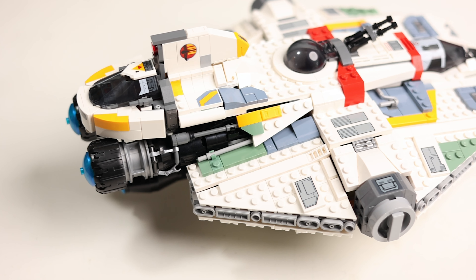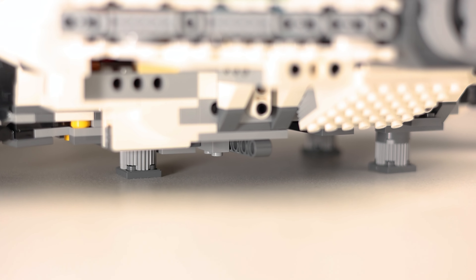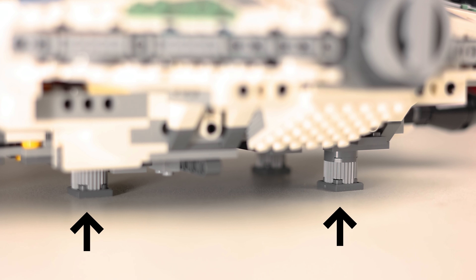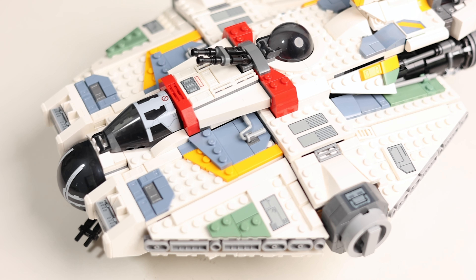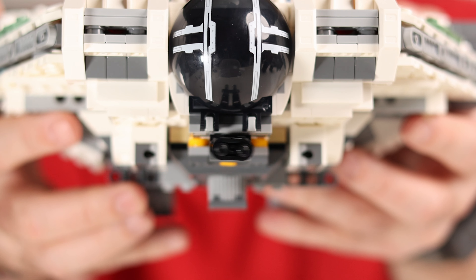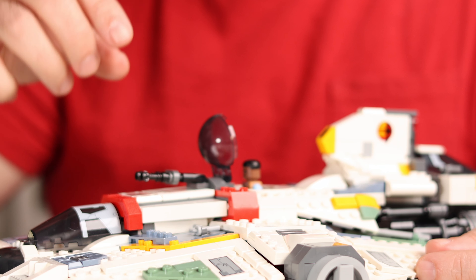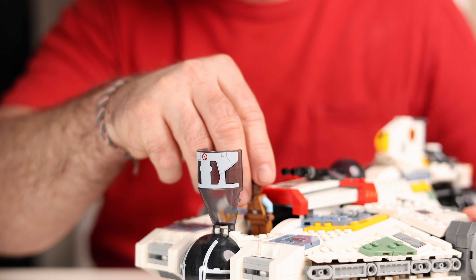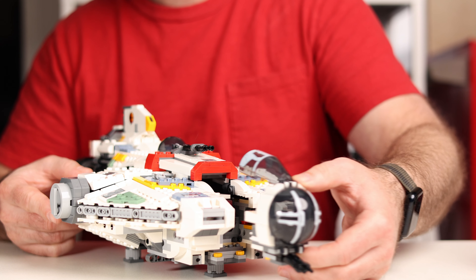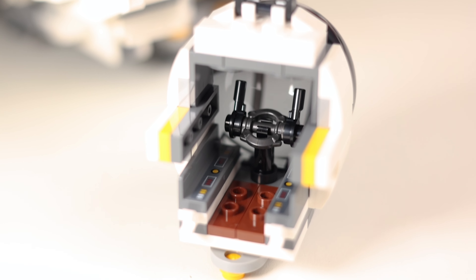The large sticker for the cockpit was by far the most challenging — I'd give myself a 97% if this was a sticker test, but I really wish this piece had been printed. I really love the unique and playful color scheme of the Ghost with a mostly white body and accent panels in blue-gray, sand green, red, and yellow. Maybe it feels a little like Kids Bop, but we get enough gray and dark gray and brown Star Wars sets that this is a nice breath of fresh air. All the Ahsoka sets actually have a lot of color in them for Star Wars and I'm totally here for it. The tops of the Ghost and the Phantom 2 are finished off really well with a mix of tiles and studs, and all those stickers don't hurt either — I just hope they look as good in ten years as they do right now.